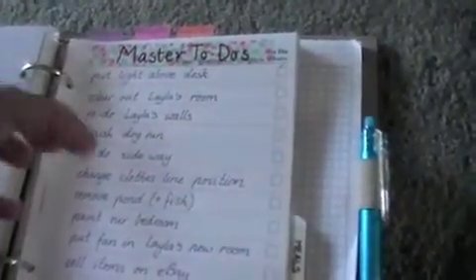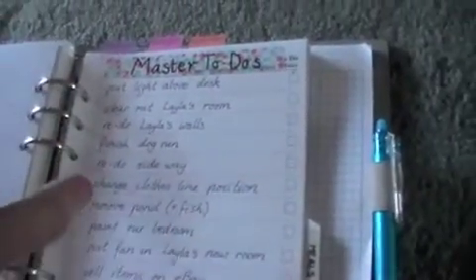Next is projects - a master to-do list of things that don't need to be done now or this week, just within the year maybe. When I go through it I tick it off. I've got little handwritten tabs: Christmas, backyard, and Layla's room. The Christmas section has presents from Dad's family and presents from my family, using organized christmas.com which was free. There's a family Christmas list and I'm planning Christmas lunch this year, figuring out what we're having and the decorations. Then the backyard tab and daughter's room tab.